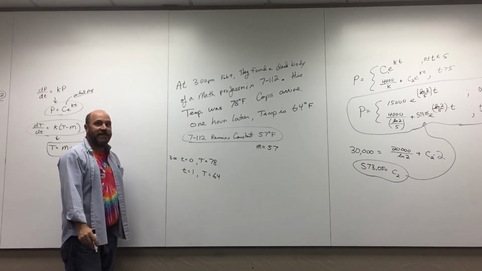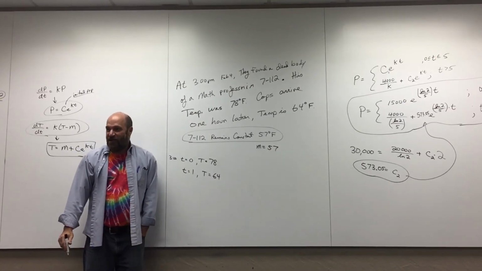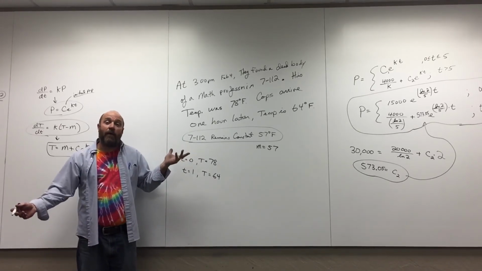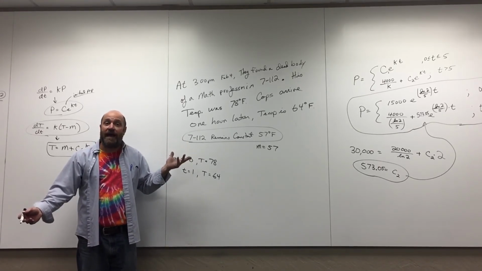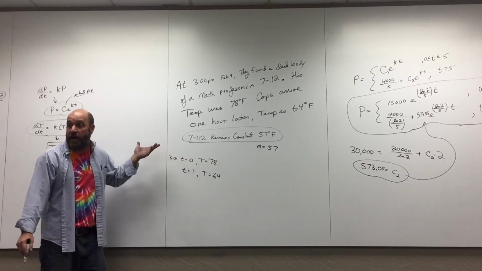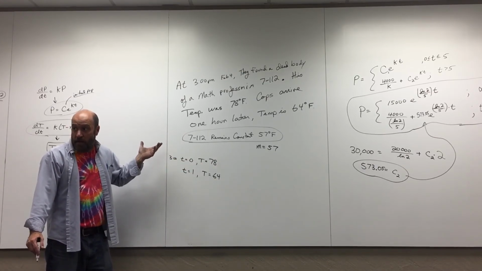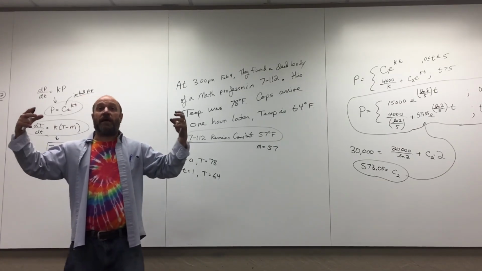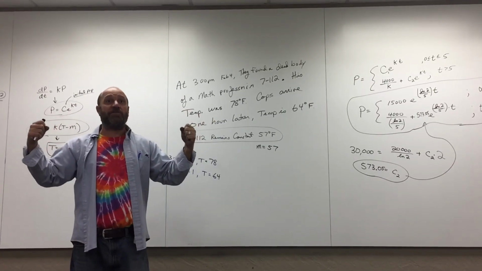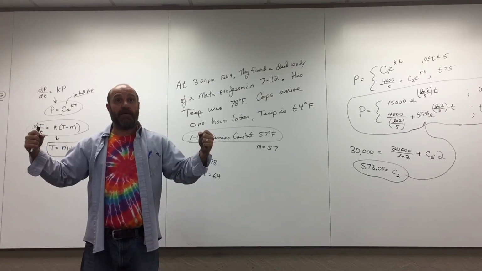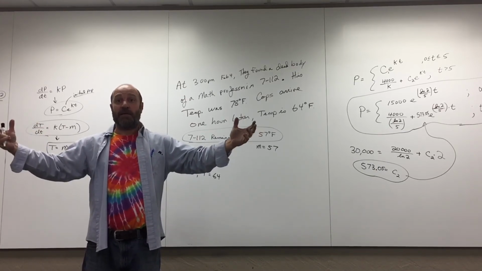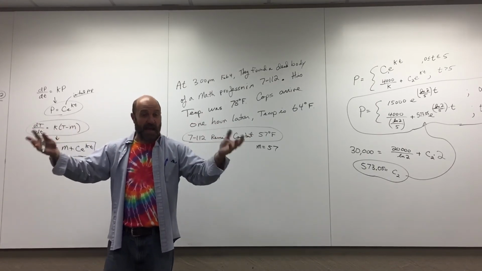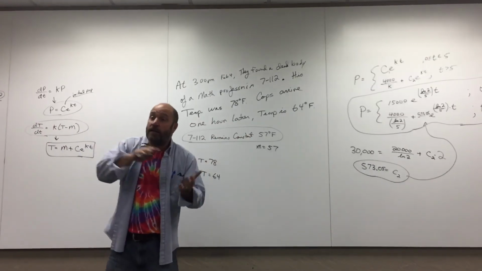And I still haven't asked you a question. Do you know what the question is? When did he die? Right. What was his time of death? Find his time of death, which was before 3 p.m. And maybe you realize that the strategy is this. When you're a human and you're healthy and you're alive, what is your temperature? 98.6. So we're assuming he didn't have a cold, he didn't have a fever. So he was 98.6, and then he died.